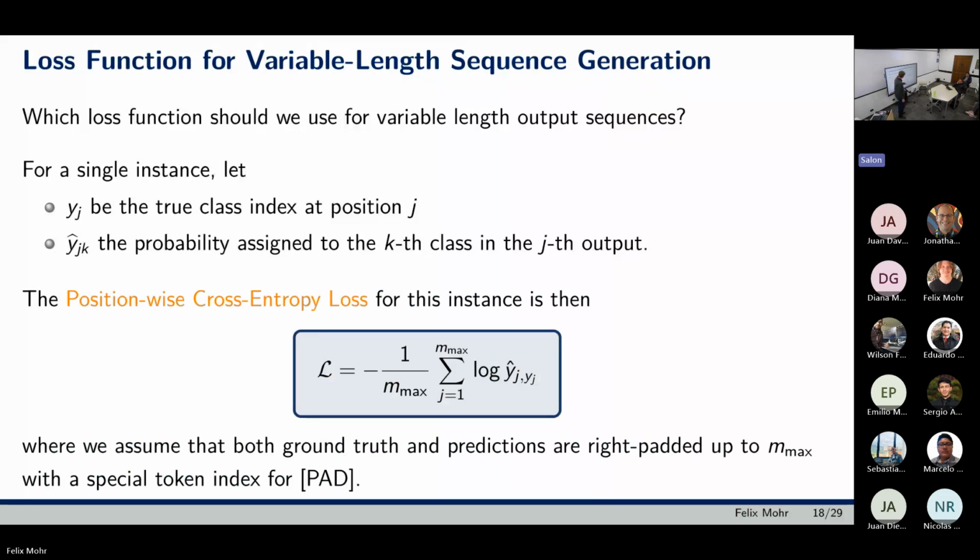So cross entropy, we already know, takes the negative logarithm of the probability assigned to the correct class. We've talked about this in machine learning 1, in machine learning 2, in deep learning. So cross entropy is a known metric. And here I normalize. This is a normalization not over the instances, but over the positions. So for each position in the sequence, I compute the cross entropy at that position, and then I average over all positions. So what this means is, on average, I have to predict the correct word at each position.